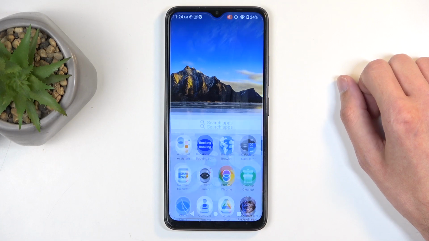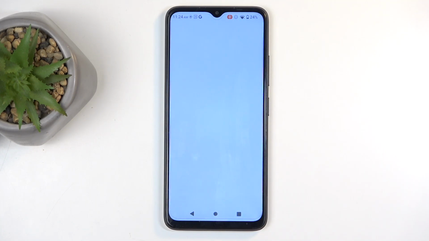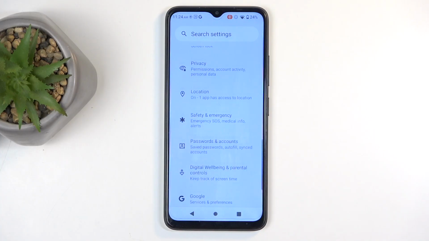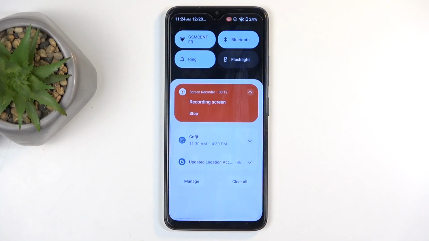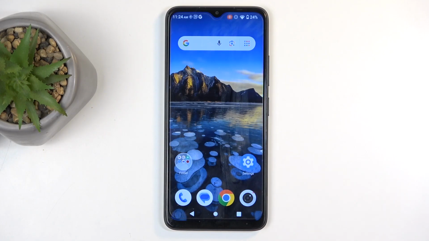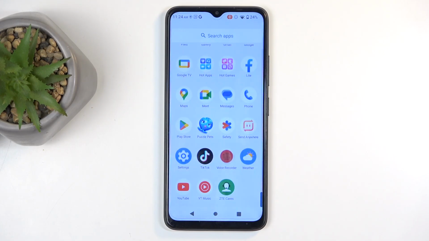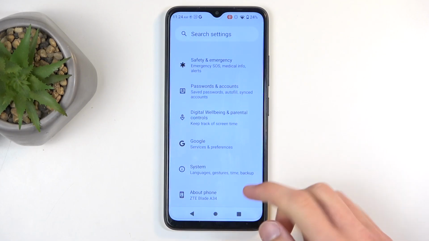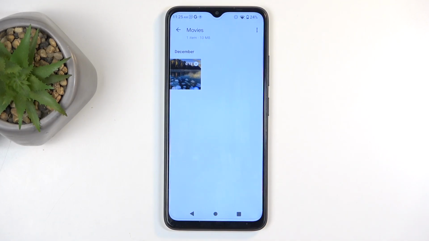Now unfortunately, as it's located in movies, this will be mixed up with also videos and just any kind of video content that you have on your device. Some other phones organize it a little bit better, putting it into, for instance, screen recordings album, which obviously then consists of only that, making it much easier to find your screen recordings later on. But here you'd need to sift through basically any kind of video content that you have on the phone.